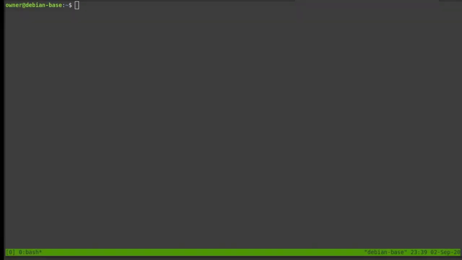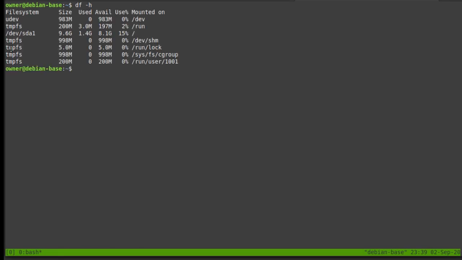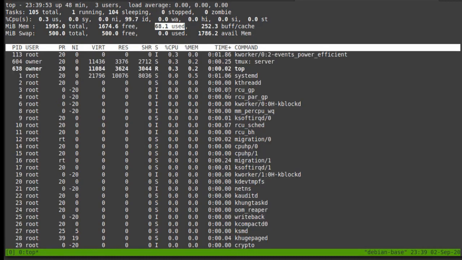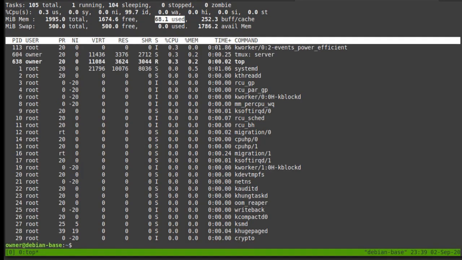Hello, today I'm going to install the LXQt meta package on top of a bare bones Debian installation. For you to have an idea of what this installation has, it is only using 1.4 gigabytes of disk space, and right now it's using 68 megabytes of memory. So that is the base on top of what we are going to start.